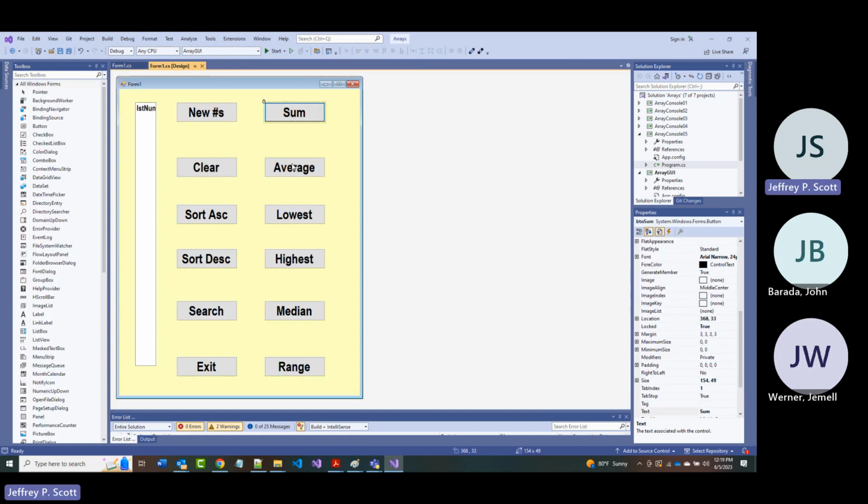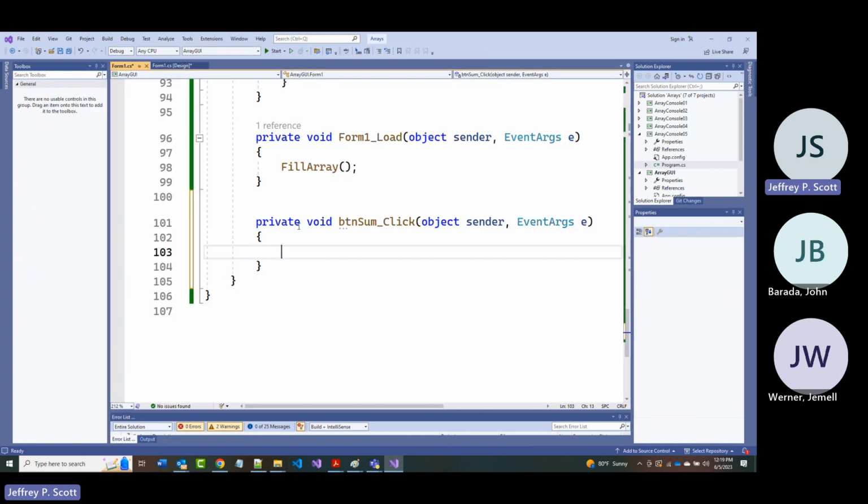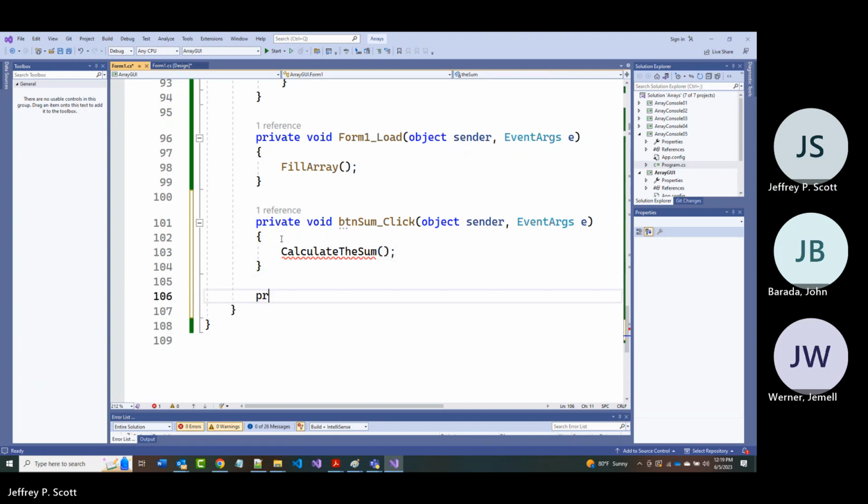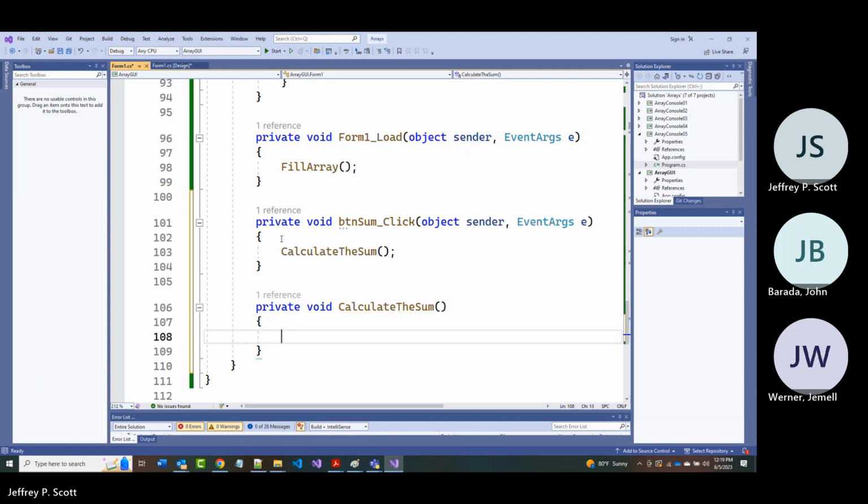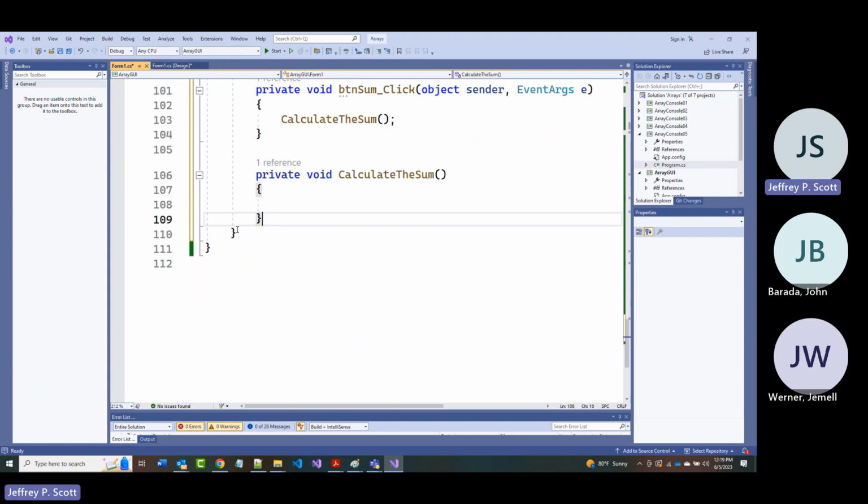when we click sum, there's a few things we're going to have to keep in mind. What we want to do is we want to add everything that's in here. Should be pretty obvious. All right. So in other words, when we go to sum, we'll calculate the sum and we'll write it right down below. All right. And we're eventually going to print this out into a message box.